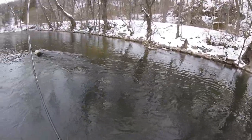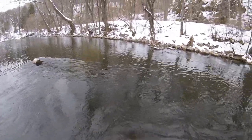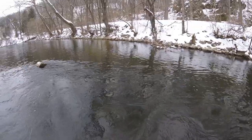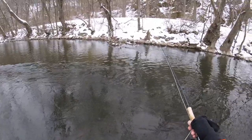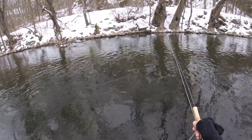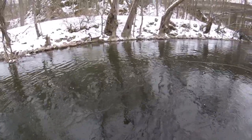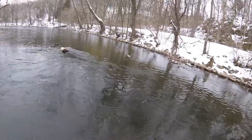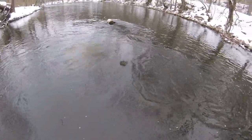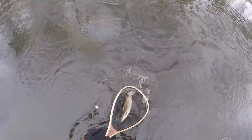Oh, that's a rock. Oh, that's a rock. He came right out though, see? Don't pull hard. Boom. Trying to get it fairly close to that bush. There's another one. There was two hungry ones in there, but this one is on the betis, is it? Yes, on the betis. This betis is keeping the game close.